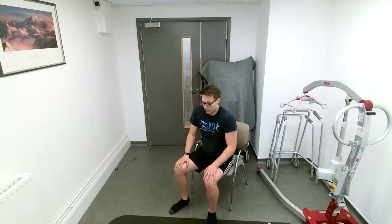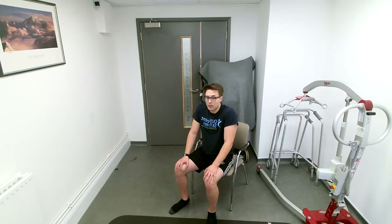Brilliant. For the next one, moving on to upper limb, we're just going to start with some shoulder rotation. So you can have hands on your knees, and we're just going to try and bring our shoulders forward, and we're rotating forward like so. Okay, so we'll do the right one then. Lovely. And then after doing a couple of those, we're rotating backwards, trying to mobilize those shoulders.